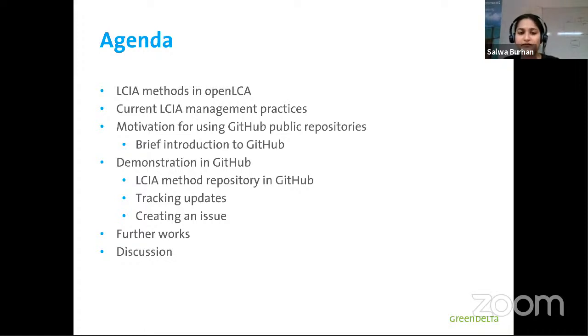We'll give a brief introduction to GitHub too, for someone who doesn't know about it, but I'm guessing most of you know about it.